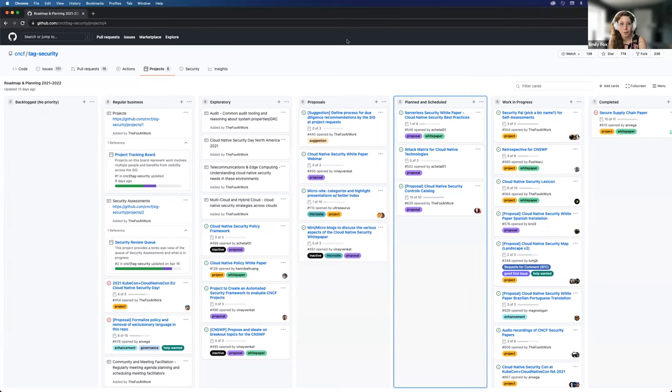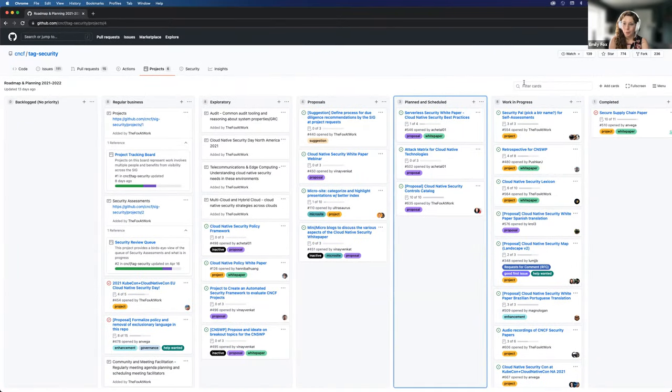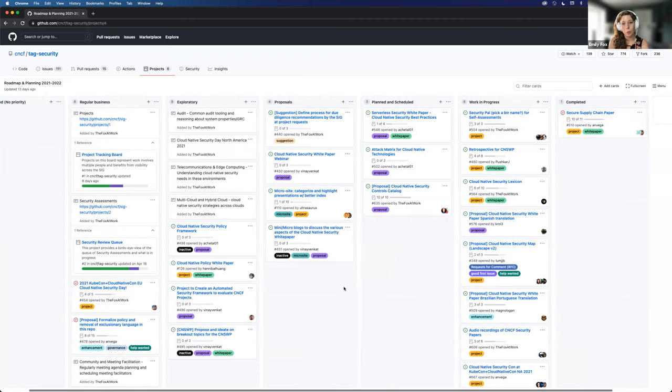If you check out our roadmap and planning document, or the issues, the roadmap and planning project board was dropped in the chat earlier by Andres. You can also go through the issues and see which ones are actively being worked. Thank you for sharing. So this is a lot of what we've talked about in these meetings, what we have planned and scheduled to be coming up, works in progress. Please forgive us if this is not entirely up to date as of this meeting, because it's human driven, not automated.